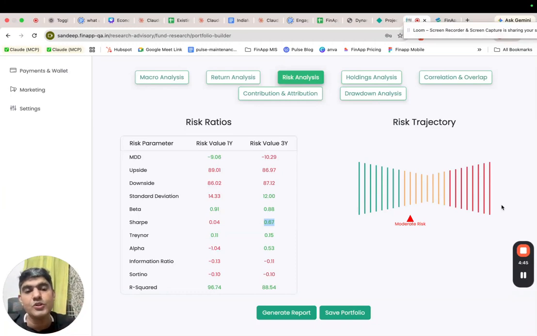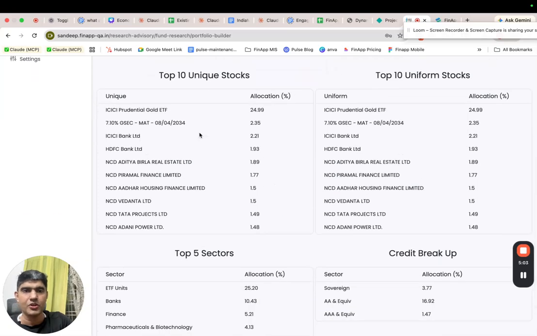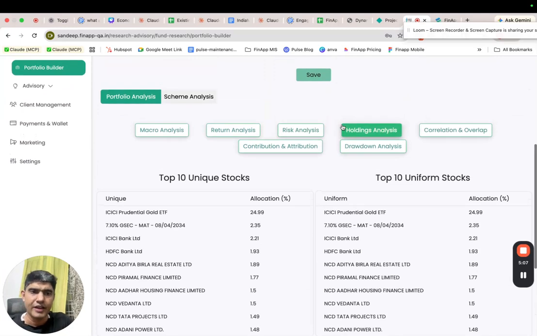This is especially going to be helpful to check whether there is a portfolio suitability match with the risk profile that you've done for that particular prospect. Then moving on to holdings analysis, we have the top 10 unique stocks, sector allocations, and all of that, which is a part of the underlying attributes.